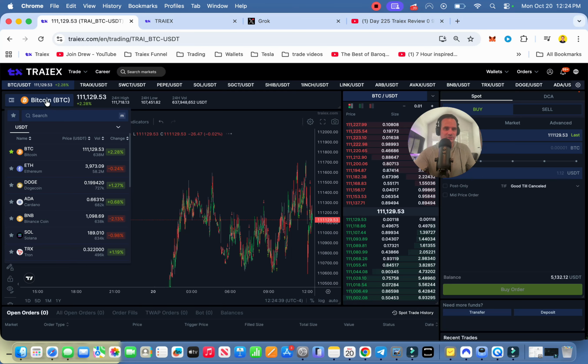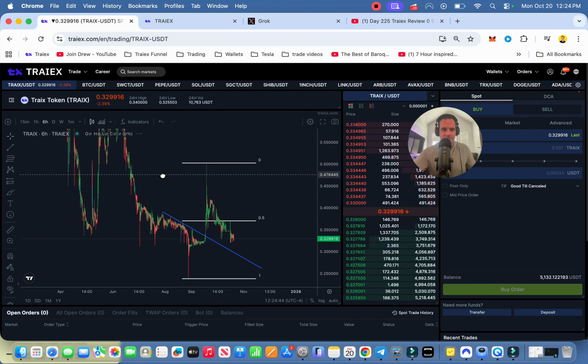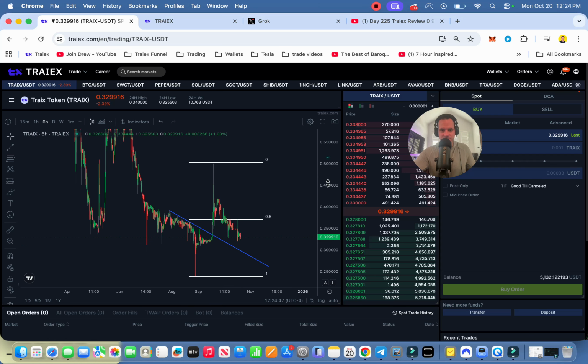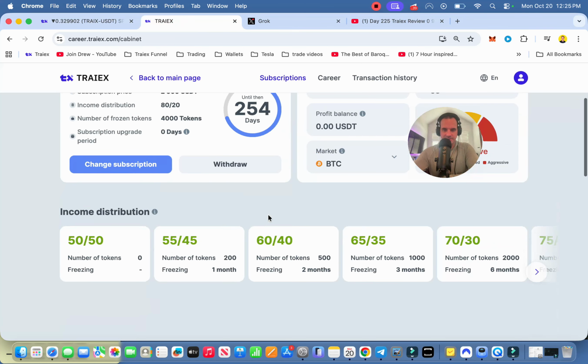analysis first before we do the trade history, just in case there's people out there that want to buy. We've got our token there, and actually we'll just go over this really, really quick. So with this token, guys, I use the 50, which is equilibrium Fibonacci here. So anything below is a buying opportunity. Anything above is just wait, let's see what happens. So that's for the token analysis, and today's a buying opportunity, definitely, okay? And then this here is a trend line, so most likely it's going to come down here, and then it'll go up off that trend line back into our let's-just-wait zone, okay? That's for this stuff down here, the token, okay?